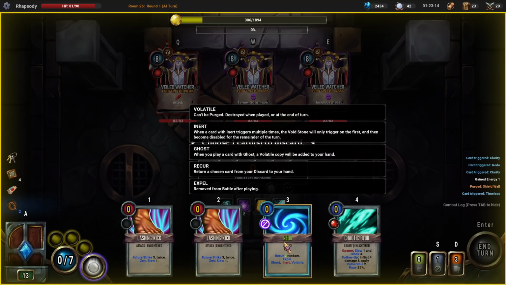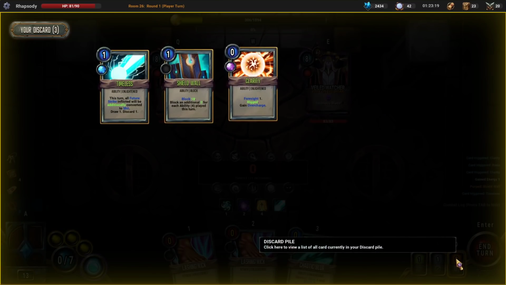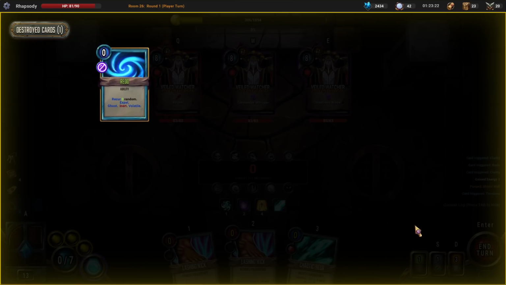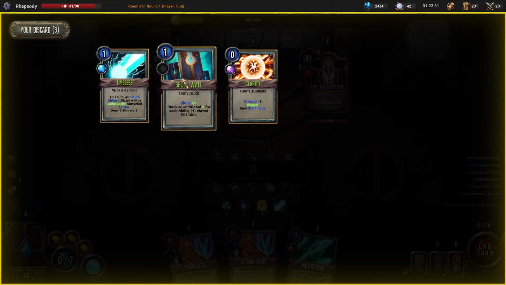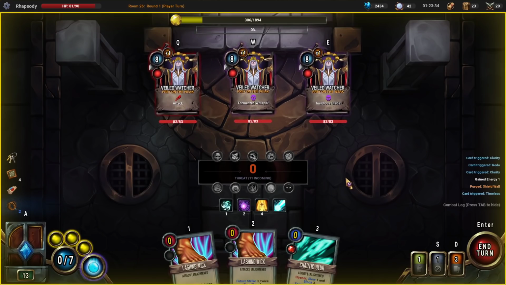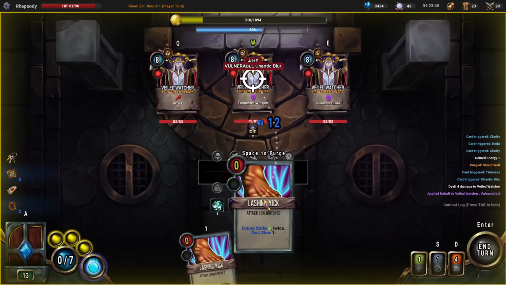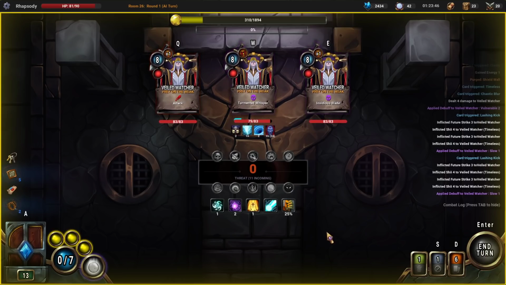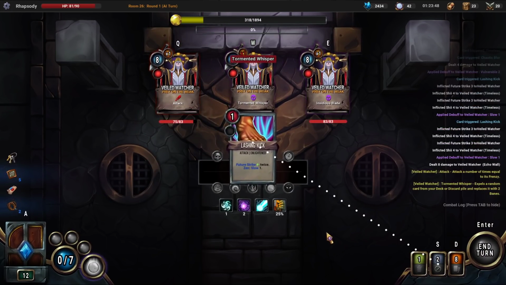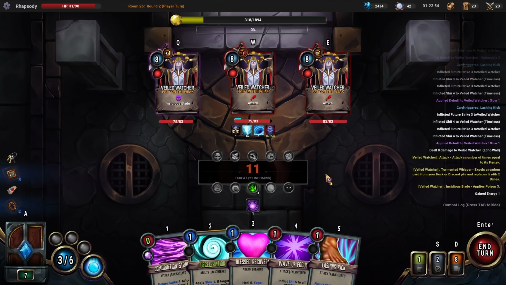Volatile, destroyed when played or at the end of the turn, can't be purged. Did that expel? Destroyed cards, expel pile. Okay, yeah, so discarding it also kills it. I thought I might be able to get it back into the discard pile and then draw it back out as a result of that, but no. Okay. 1, 2, 3. I just want to get some Shi out on the field, right? It's proven to be a very effective way to play. Specifically, a very effective way to play this fight.